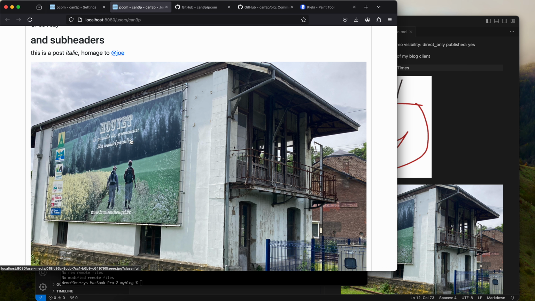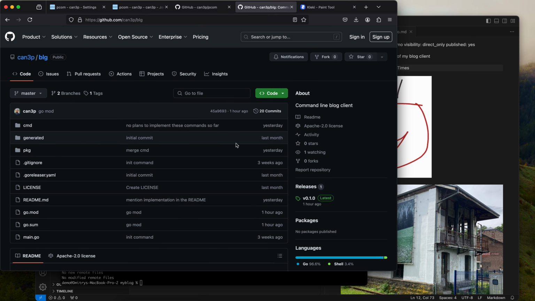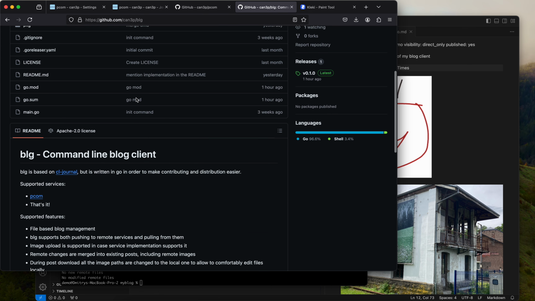So I think that's it. What can I show more? Oh yeah. If you go to the client page, it's hosted in the repo under my user kent3p/blg, you can have a look.